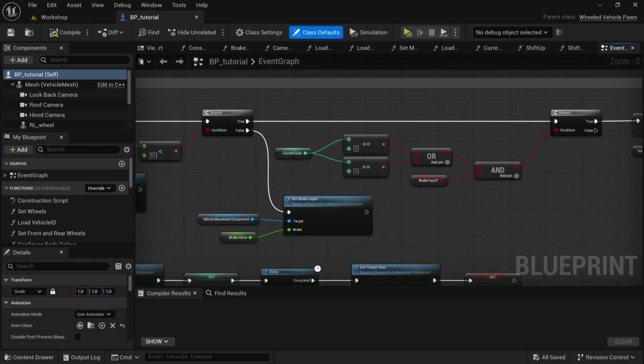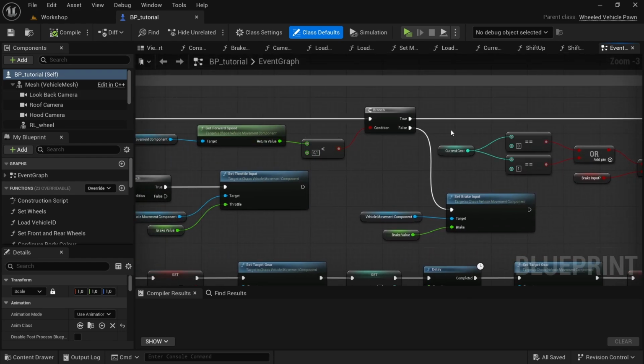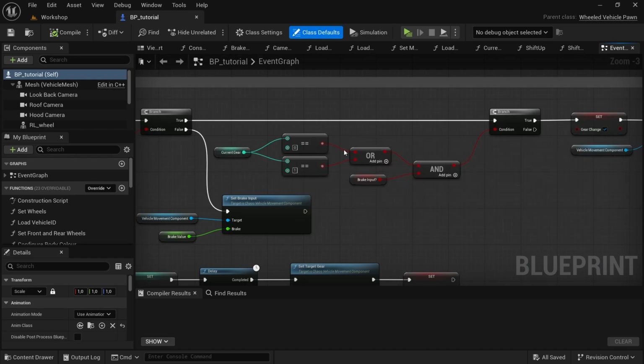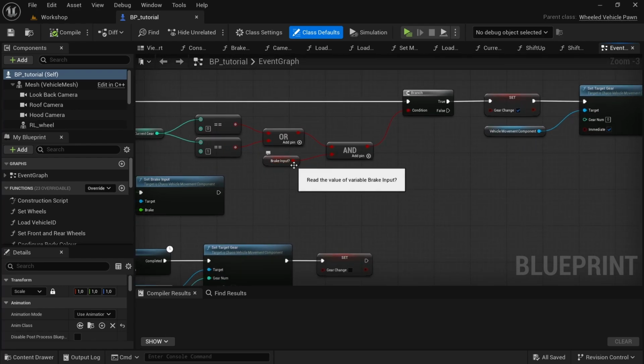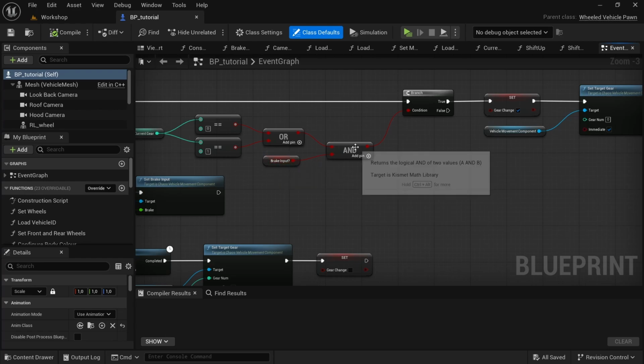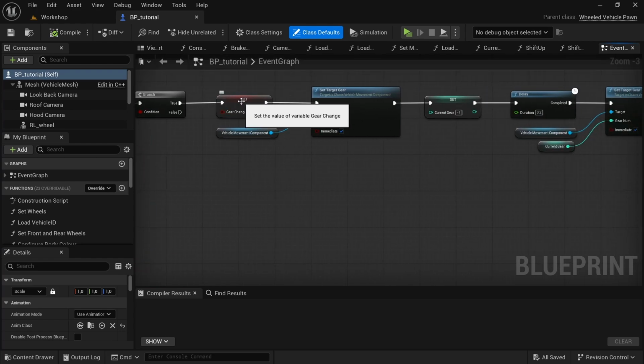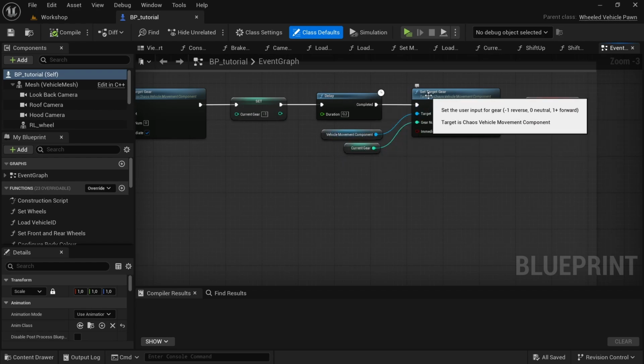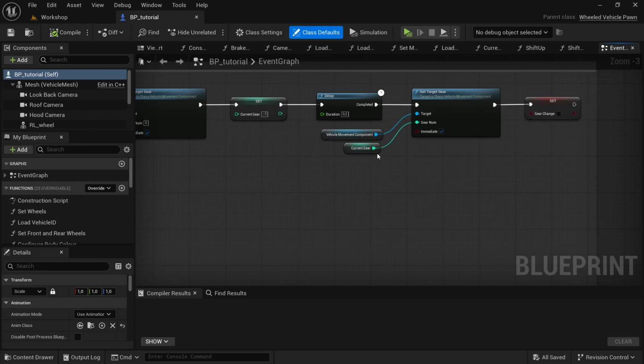But if the car is in fact in the crawl state, then we check is the car in either neutral or first gear. Either one of these two will satisfy the condition. And then we're also checking if the player is holding down the brake input. Once these conditions are met, from there we initiate the gear change, which means there's no more power being sent. Then we go into neutral, set the current gear to -1, which is the reverse gear, add a delay, and then we officially set the system to be in reverse.